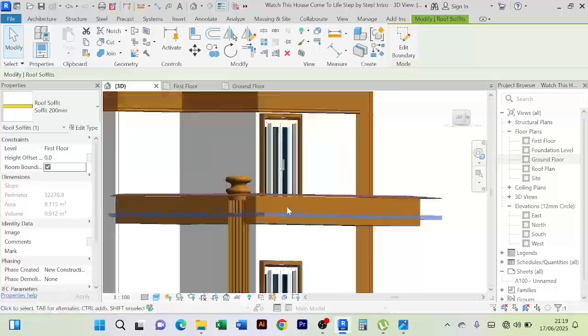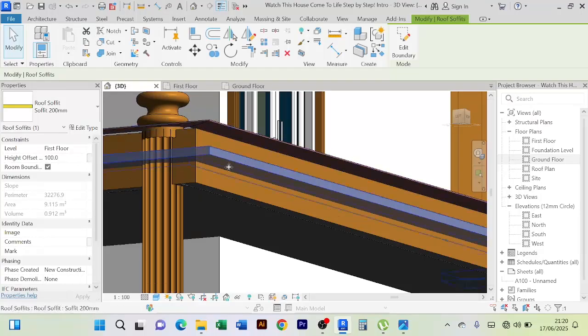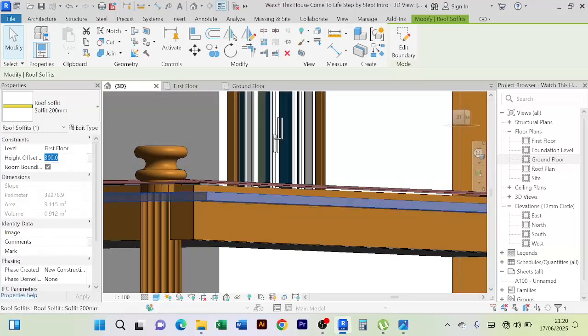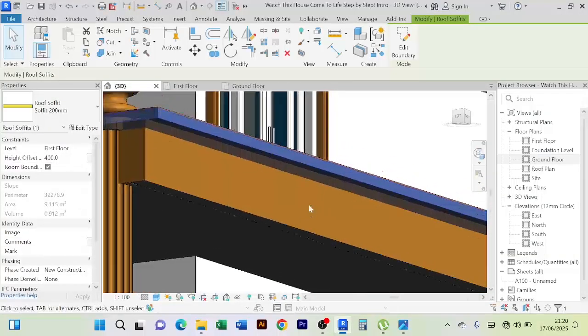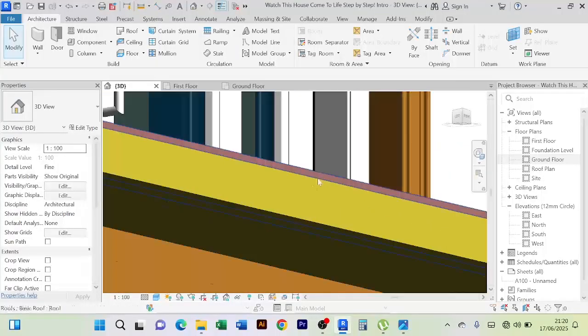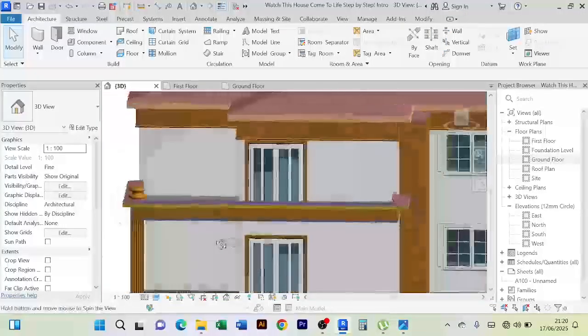But now we need to take it up. You see the offset here. So I guess we shall increase it. Let's first try 100 and see where it will take us. It has gone there. Let's say 300, and then it's almost there. Let's do 400. Okay. I guess we are left with a little bit. I can't see any space here, I guess. Yeah, that's what we shall have. Now we have that.